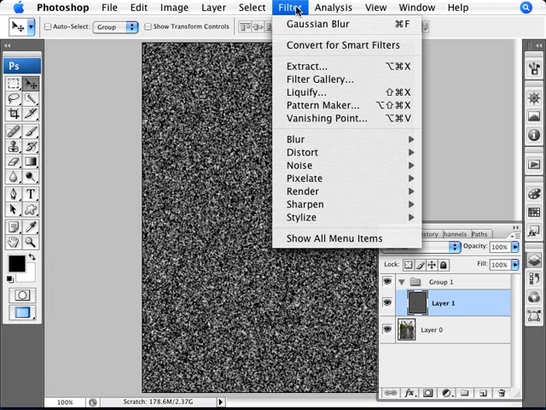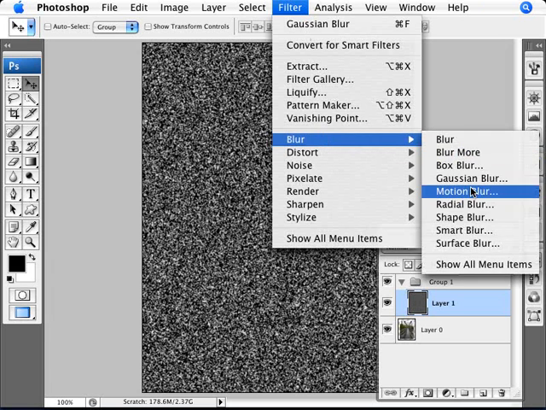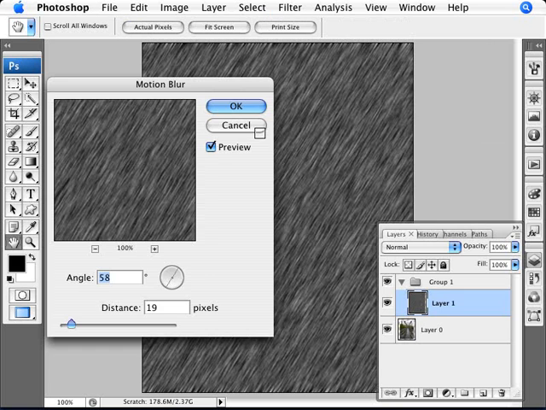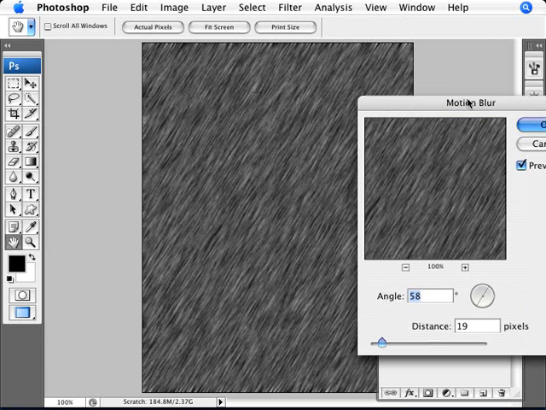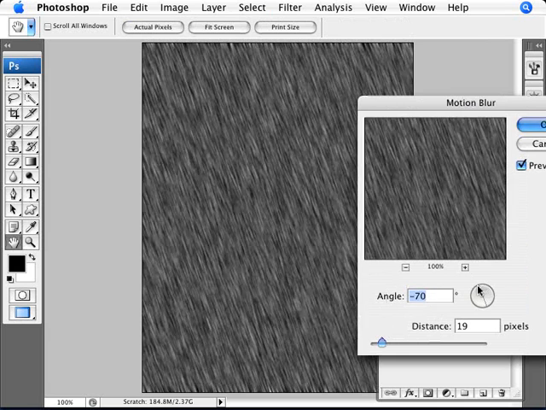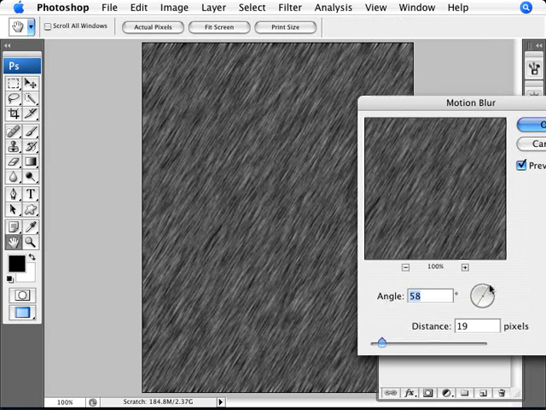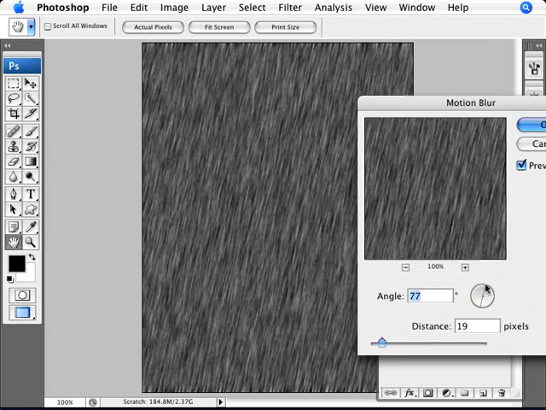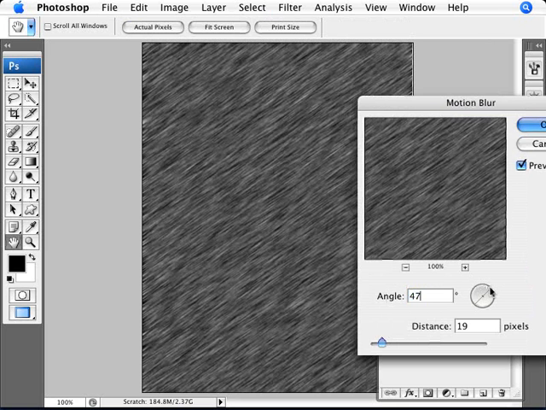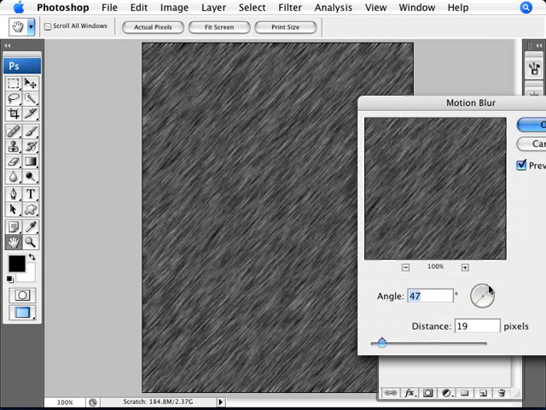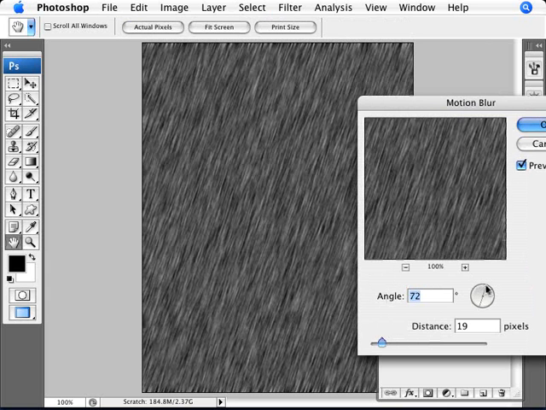And now we're going to go into filter again and blur and do a motion blur. And with the motion blur, what we're looking to do here is actually have that rain effect. So you want an angle where it makes sense to have the rain coming in at. And this is up to you how much of the rain and what angle you think it's coming through. Generally, when the rain is like that, it's a little bit more of a very strong rain. So it kind of depends how much you want to accentuate that.